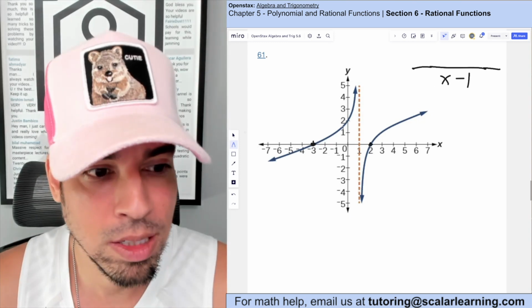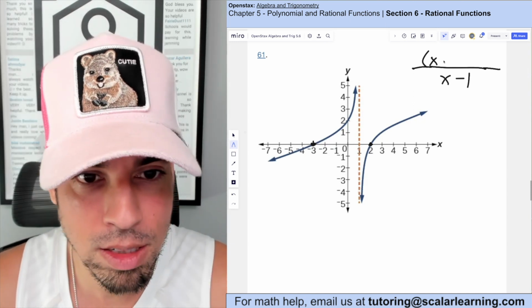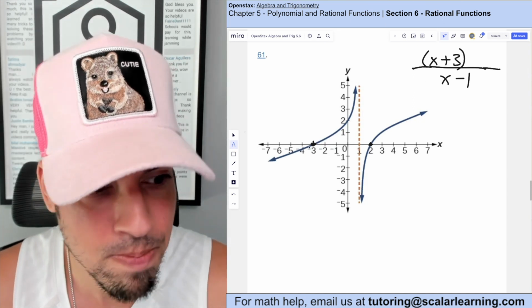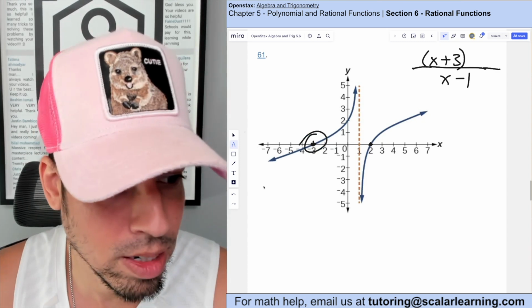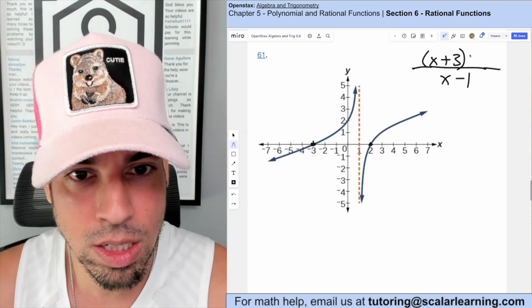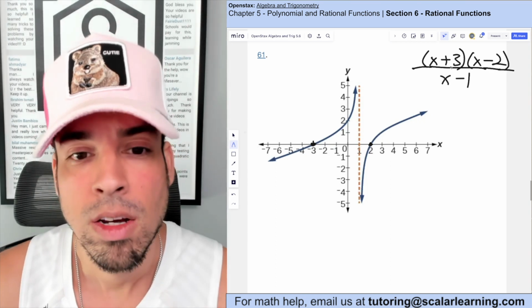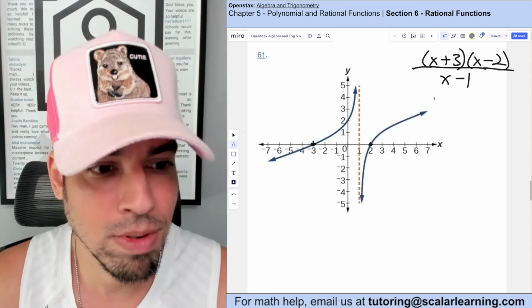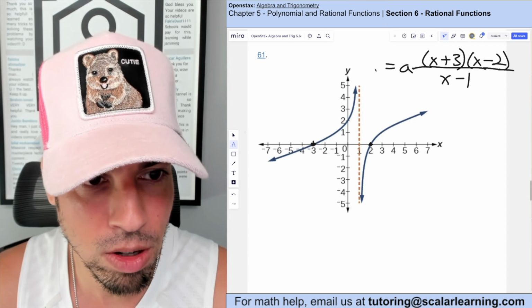So just piecing it together from the x-intercepts, we know that on top we need x minus negative 3, aka x plus 3, because it's going to need to be a binomial that's going to zero out from that negative 3 on the top. Likewise, we need x minus 2 over here. So this satisfies the fact that we have a higher degree on the top, which justifies that slant asymptote. And then we have some unknown constant in front that we need to figure out.